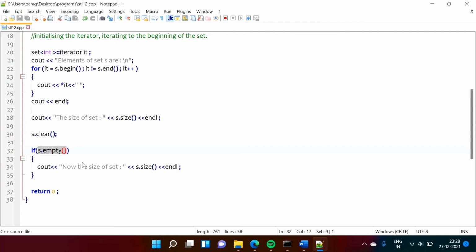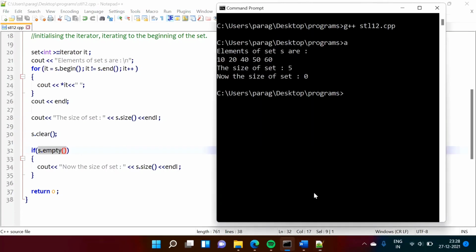Then again we are printing the size. Previously the size of the set was 5. After calling clear, the size of the set is 0 because it is empty, and s.empty returns 1, as there were no elements in that set.